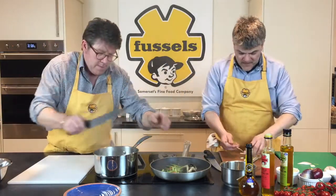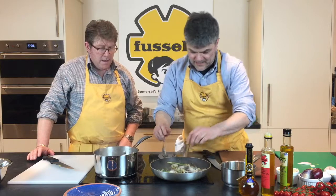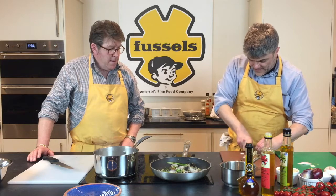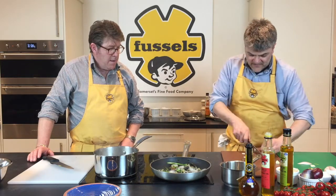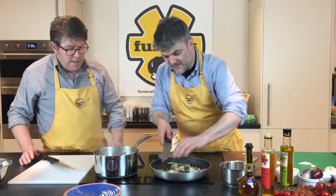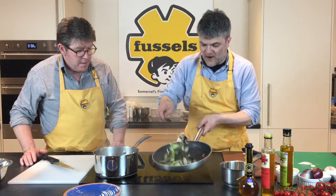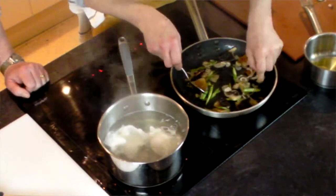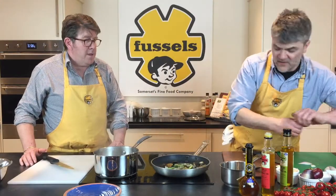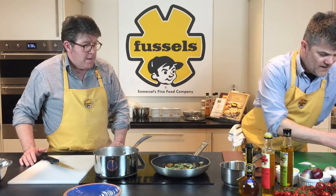Lovely. And then we're going to put in my onions as well. And then a little bit of garlic. Little bit, not too much. Once again, nice and fine. What this does is just enhance the flavour. There we are, lovely. I can see the eggs cooking already. And then what we're going to do is stir this around. You see now the water coming through? I can indeed. I'm going to put a little bit of the truffle oil in here. Just a little bit, because this stuff is ever so strong. And then, yeah, in there.